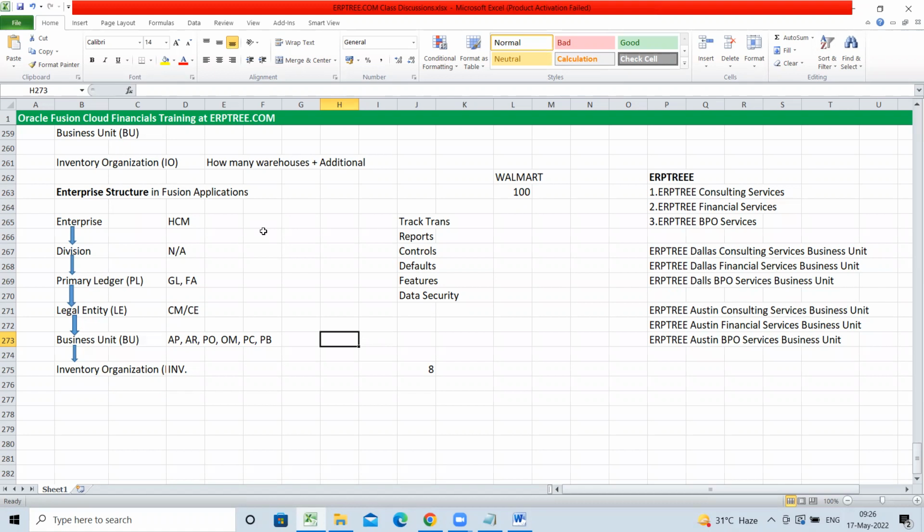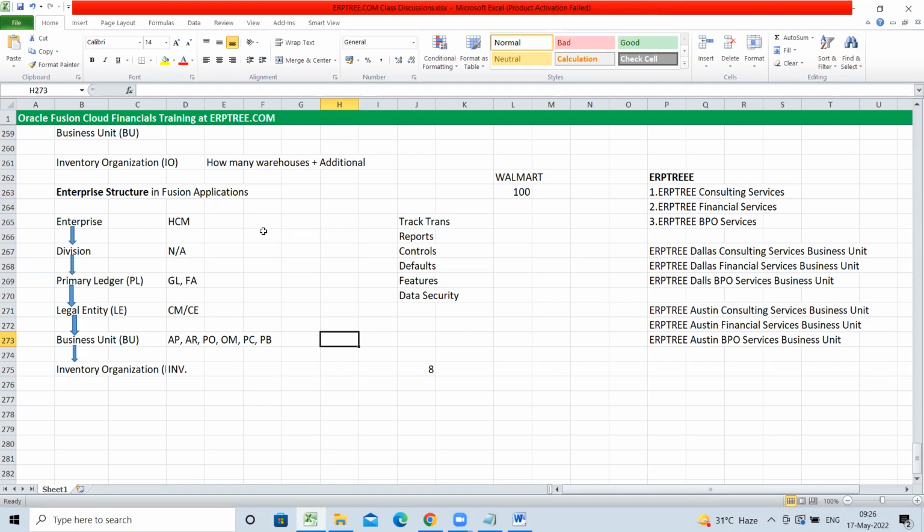That you can say are the best practices when you design the chart of accounts: what we should take as a segment, what should not be taken as part of a segment, and in reality what we take as segments for the companies. All these we'll discuss in tomorrow's session. So we'll be at some level okay with this enterprise structure and chart of accounts so that we can proceed and start working. Slowly we'll understand whatever clarification we are still expecting.